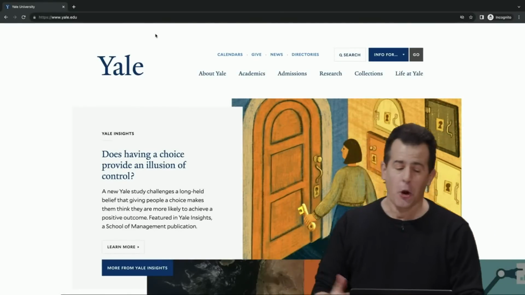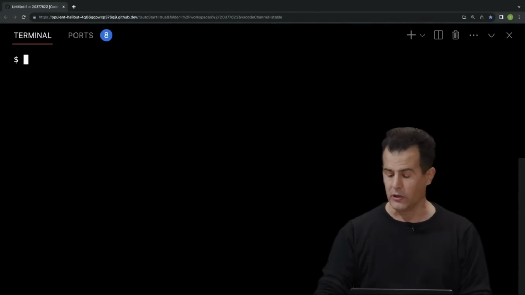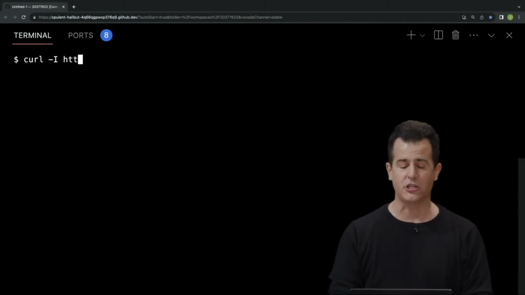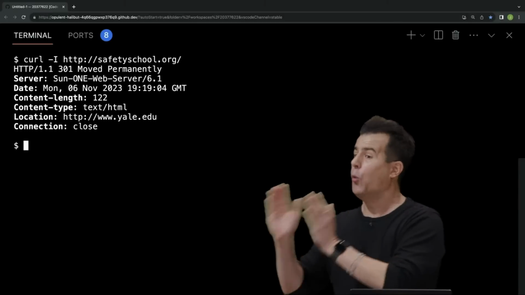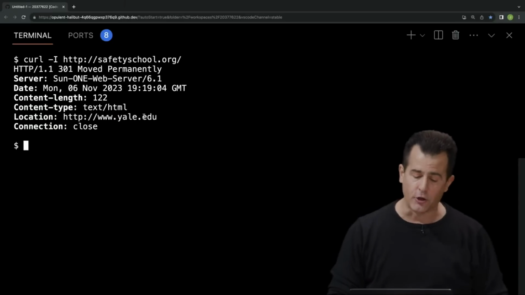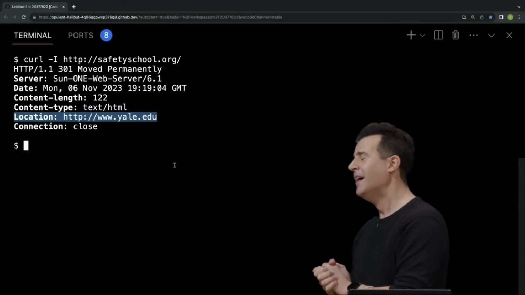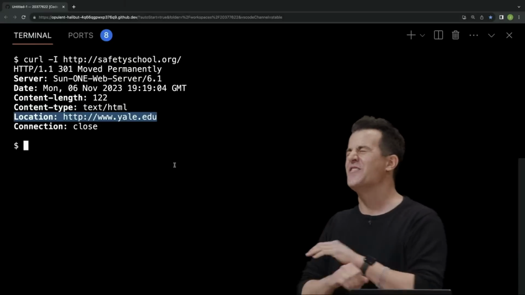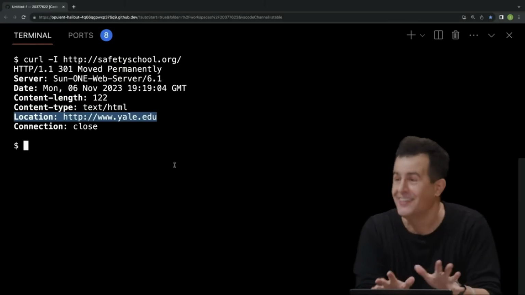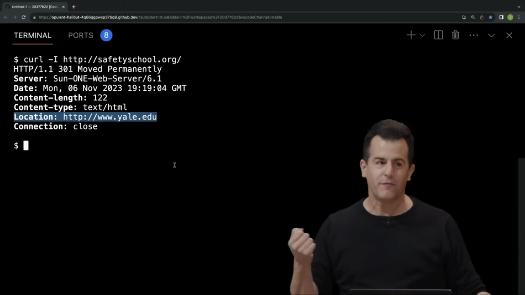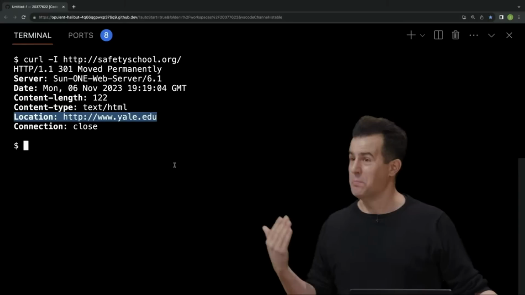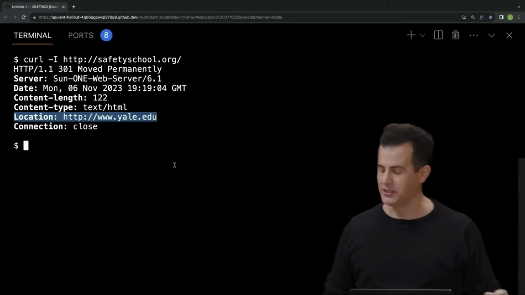So how is that working? Well, if we actually diagnose this with curl, let me go into VS Code, curl -I http, and it doesn't support HTTPS because this is an old website, //safetyschool.org/enter. All this server does is return an HTTP 301 response with a location that literally refers us back to yale.edu. And this is amazing. Someone has been paying for this domain name for decades. And all it does is literally this. Now, I know for our friends at Yale who are watching this, it's not quite fair to poke fun. Turns out Yale got us even better. So later today, we'll turn the tables a little bit.